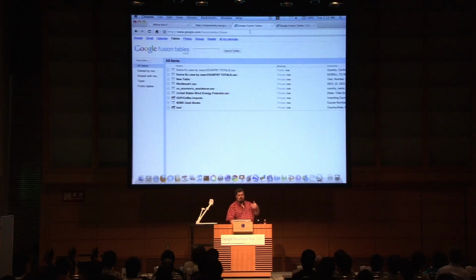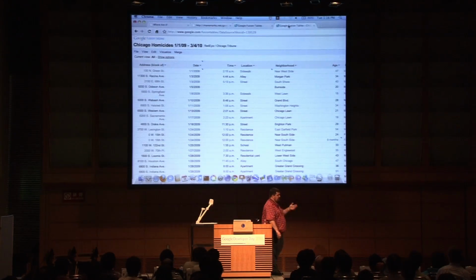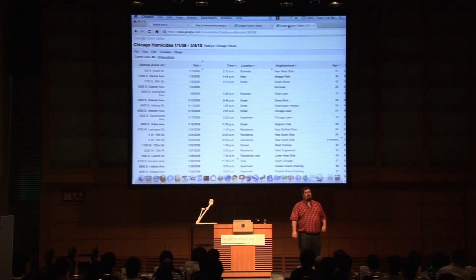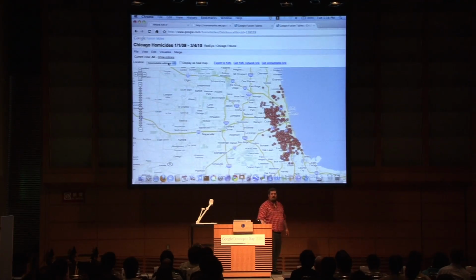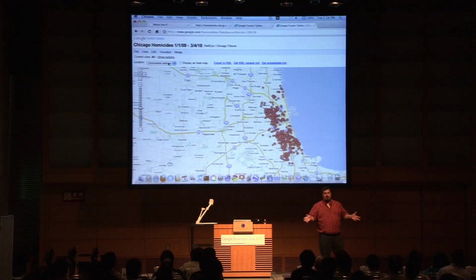So Fusion Tables is just google.com/fusiontables. There's a bunch of public tables, and then you can upload your own. At the moment, it's in beta, and it allows you to upload up to 100 megabyte files, basically spreadsheets. So it can be Excel, CSV, or Google Spreadsheets, or some other text format. And as you see, it has just basic tabular data. Now, it allows you to do something fun, which is once I've uploaded it, I can click on Visualize and get a map. And there I have a map. So this is one very quick way that you can get a map without actually doing any work.